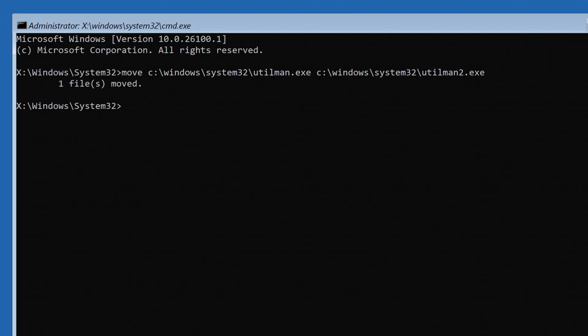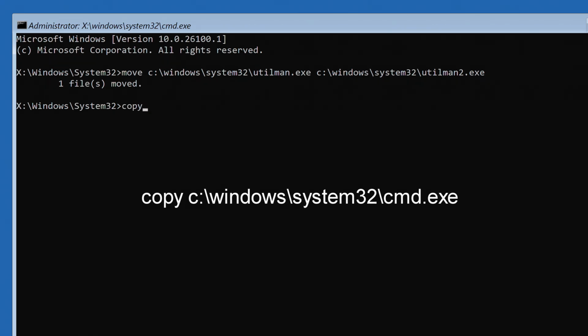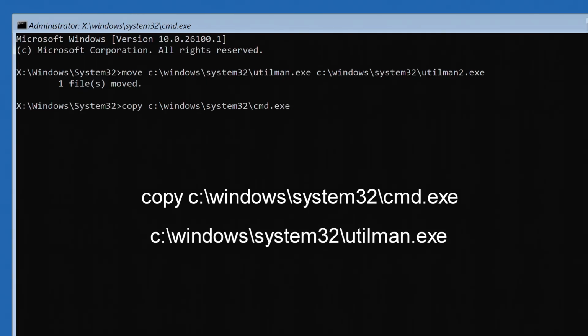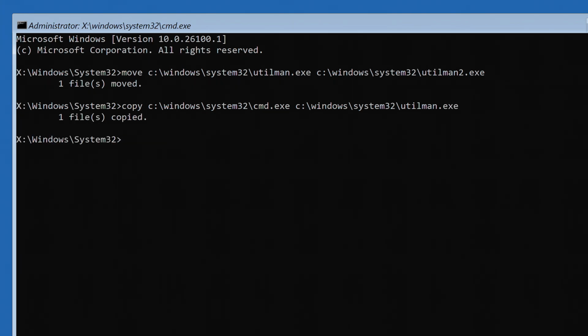Press enter. Now type copy, space, I write the letter, you write your letter. Space, I write the letter again, you write your letter. Press enter. All commands completed successfully.